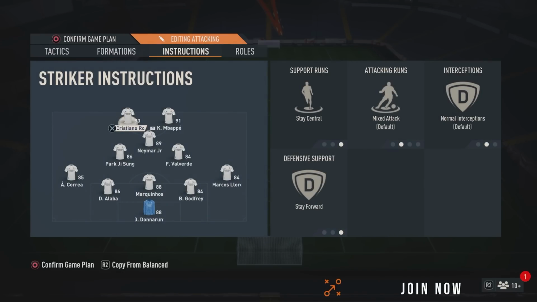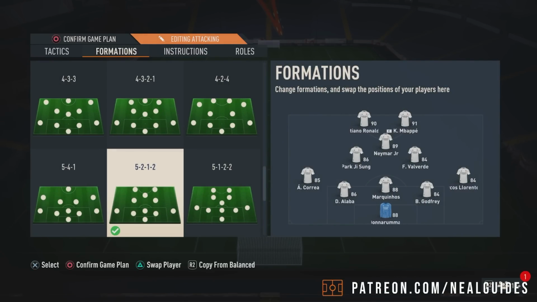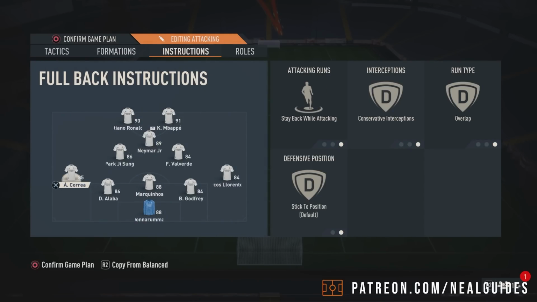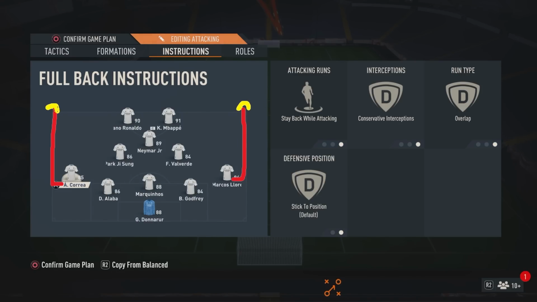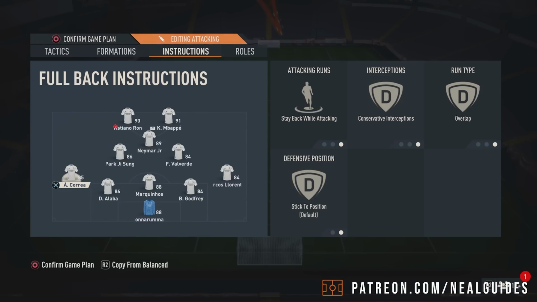Now, people like to use left mids and right mids for the sole reason they're a bit more attacking in play. But the left back and right back in this formation, they are basically unmarked when you go forward. So think of this like a 3-5-2 alternative, but if you prefer more of the wider play, you like these wingers to be as wide as possible down these areas, then this is the formation for you.